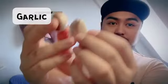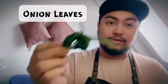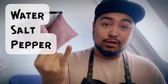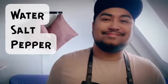So for the ingredient, we need chicken. This is whole chicken legs. This is the thigh and the drumstick. We need ginger. This ginger is enough for the whole recipe. We need garlic cloves. We need onion leaves. Scallions or mismong onion to pwede na din, and lemon, and then we have rice here for the Hainanese rice, and also we need water, salt and pepper for taste. Okay, let's do it.